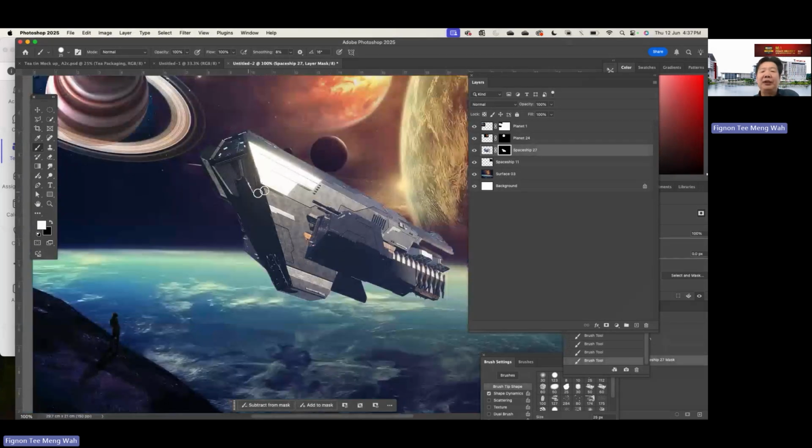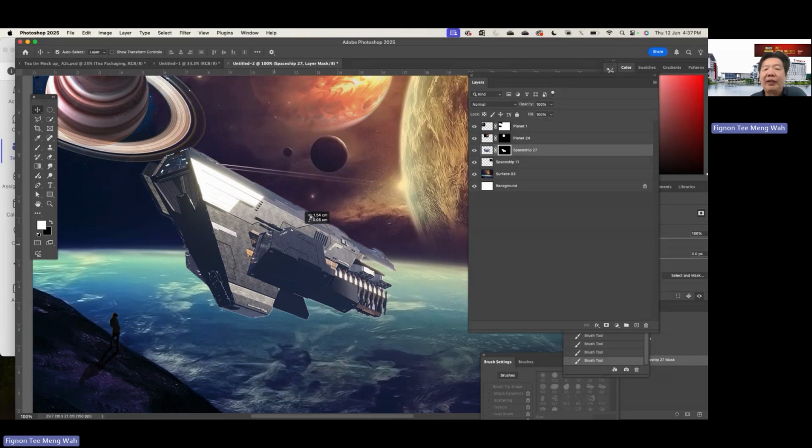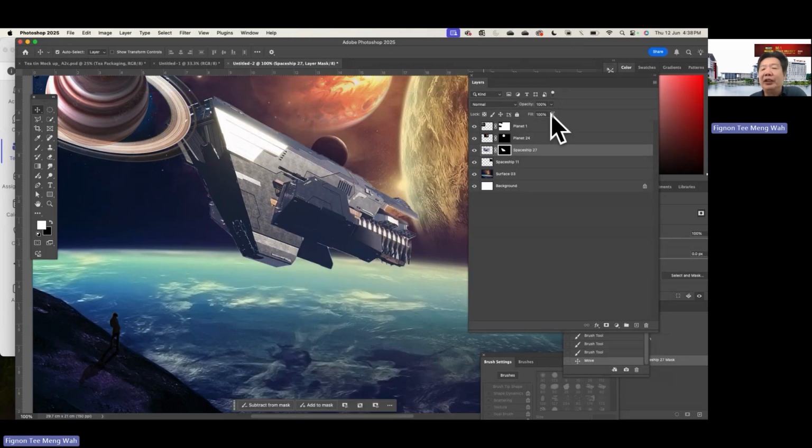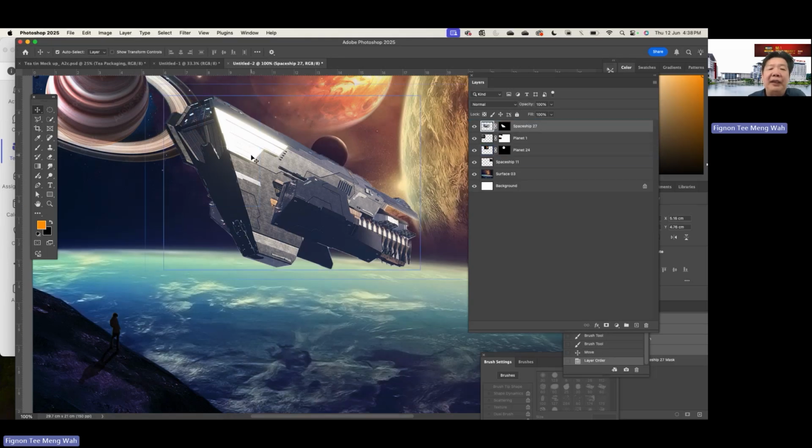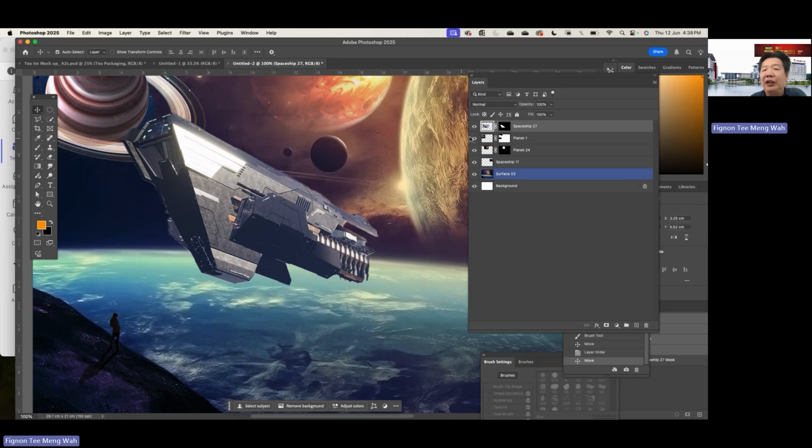Okay, now my objective is change the spaceship color. Change the spaceship color, you have to go to the layer on the left, not the masking layer, not this one, it's this. Okay, then I have to bring it on top to the background of the planet, right? The spaceship in front, not hiding behind the planet like this. It's funny.